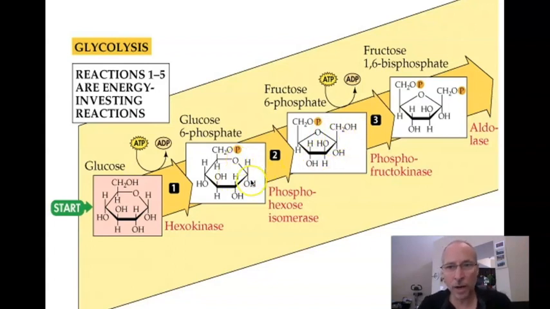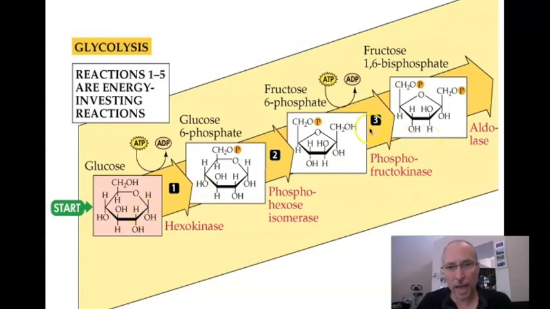So that's all that happened. Now, things did move around, but not much. It was basically just closing valences. That was it. So what that does, though, is it takes this carbon number 1 and puts it outside the ring, and now it's available for phosphorylation. So another kinase, this time phosphofructokinase. That's another way to help remember these enzymes. Their names tell you what they do. The isomerase isomerizes. The kinases put a phosphate group on. It's going to come along in here, grab another phosphate off of ATP, and put it onto the carbon that it made available by isomerizing, and that then gives us fructose 1,6-bisphosphate.